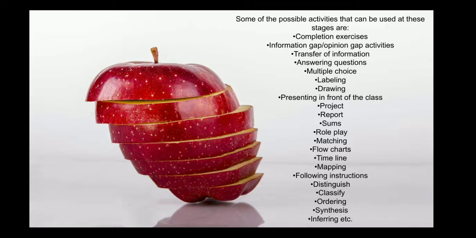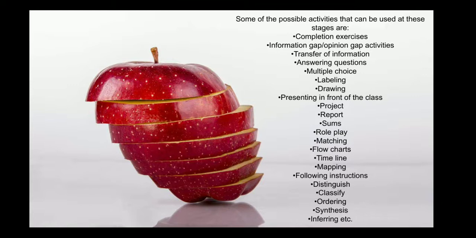Transfer of information is to transfer the text into a form, into a table, into a drawing, and vice versa, that you look at a graph and you write a paragraph. So all such activities are transfer of information. Answering questions, multiple choice, labeling, drawing, presenting in front of the class. Language projects. One new thing that I have learned recently is the lab books.